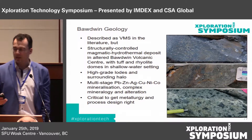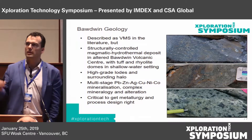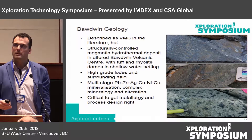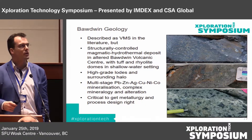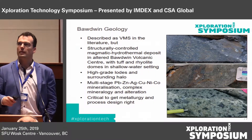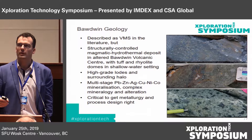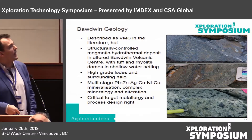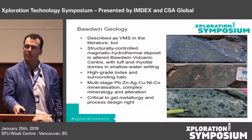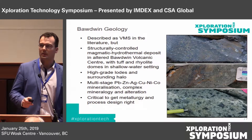There is huge upside in this deposit. Historically it's been described as a VMS, but VMS is not really an appropriate term in this environment. It's a structurally controlled magmatic hydrothermal system that occurs in the Baldwin Volcanic Center. The heat source can be ascribed to the rhyolites and rhyolite domes present. It's definitely a volcanic center, but not a typical VMS. There are high-grade lodes and a surrounding halo, and there's multi-stage mineralization: lead-zinc, lead, zinc, and copper — and unassociated with those direct lodes, there's also copper, nickel, and some cobalt.